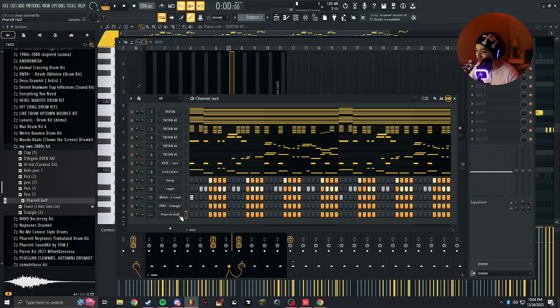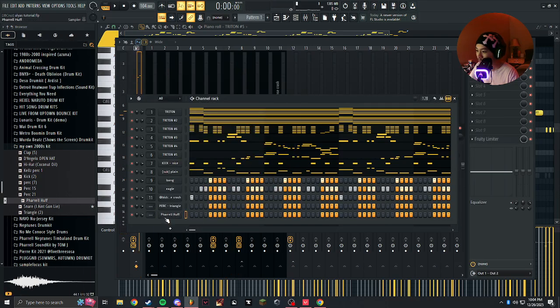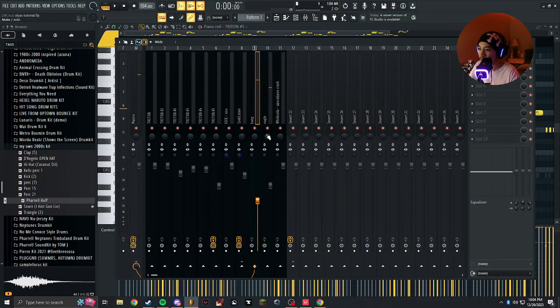So yeah, this little huff right here. I love using this huff so much. And then, if you notice, there's a little bit of low end, and we can literally just take that out by EQing it. Even with the snare too, I could also just take out some of the low end.